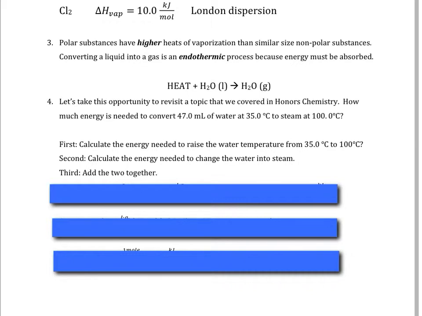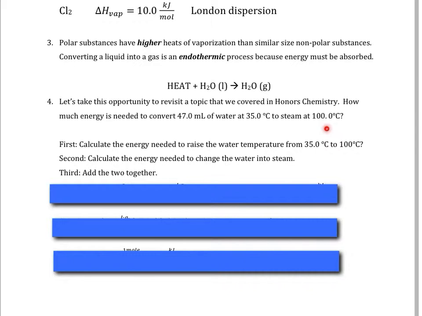The two ways that you'll see enthalpy of vaporization on your AP exam will be with conceptual questions, but you'll also see it mathematically in the problem I'm about to give you. Let's go ahead and take a look at a similar problem to what we did in honors chemistry. If you'll recall, in honors chemistry, we talked about the heat of fusion, which was turning a solid into a liquid. And at that time, we wanted to know how much energy it took to turn some ice into water at the boiling point. Now let's do the other half of this. Let's start with 47 milliliters of water at 35 degrees Celsius, and I'm going to raise it to 100 degrees Celsius where it starts to boil and then convert it into steam.